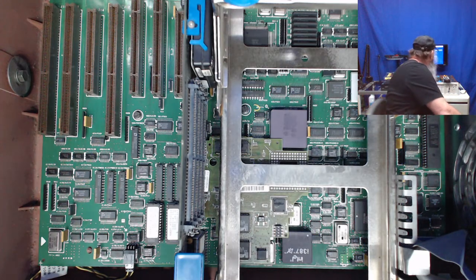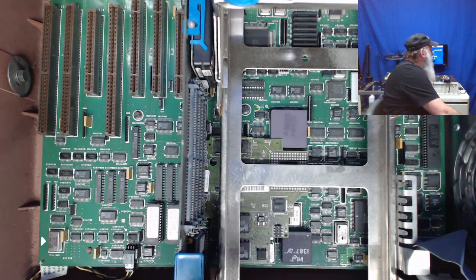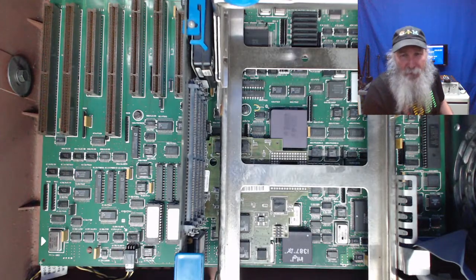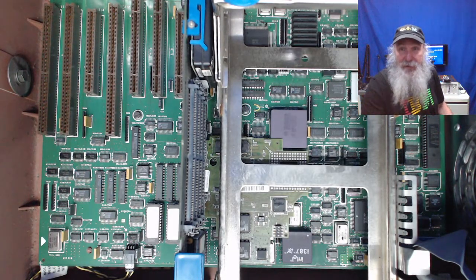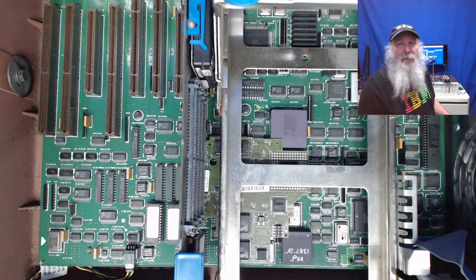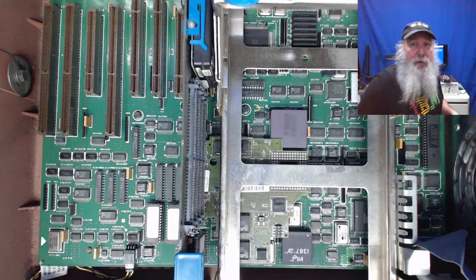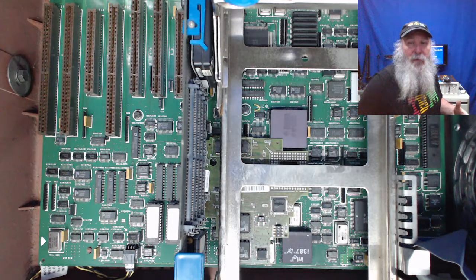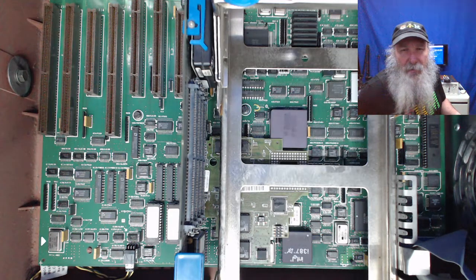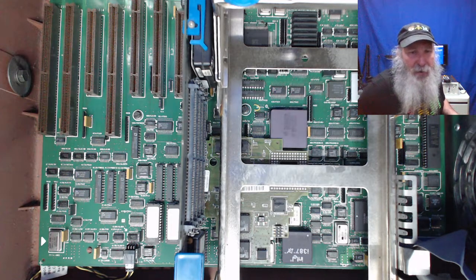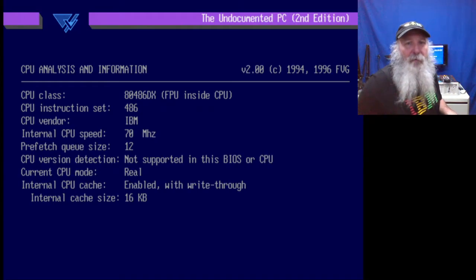You can see it with the white lettering, and that is probably even the multi-speed unit with that script type of lettering, to where that has the later core. It's actually a faster 387 core that's in there, and so that's why it's showing it as a 486DX. It's thinking that the math coprocessor is inside the CPU, or FPU inside CPU, as it shows there.